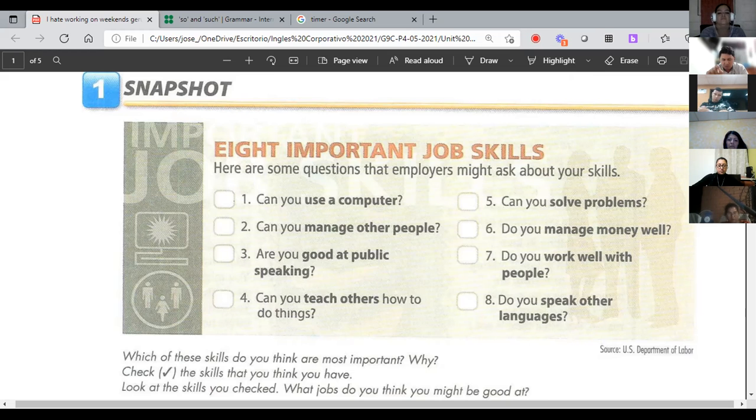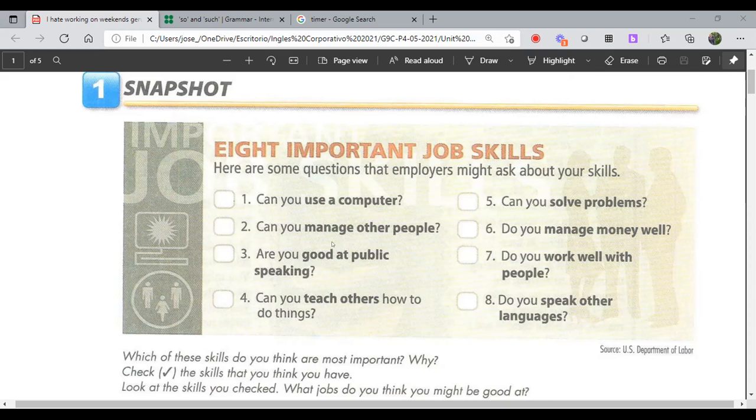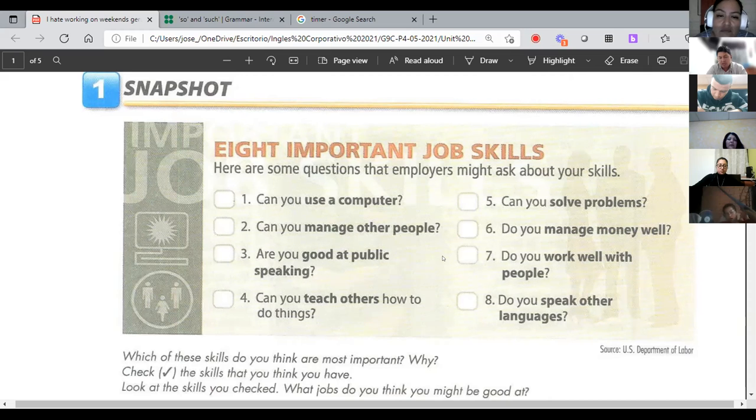Que usted dice, no, mejor administrar el tiempo, administrar el dinero, enseñar a la gente cómo hacer las cosas, o manejar la cuestión de computación. 3 things. And you're going to use this in a break room. Luego, en la siguiente práctica del break room, vamos a utilizar el top 3 y usted va a decir por qué, la razón. Porque usted considera, por ejemplo, can you manage other people? Usted puede dirigir, ¿verdad? Or maybe, are you good at public speaking? O que es algo imprescindible que usted pueda hablar en público.